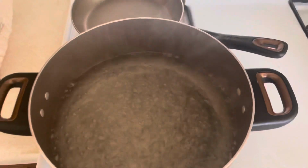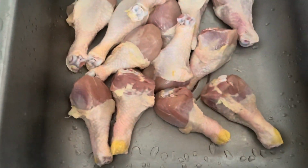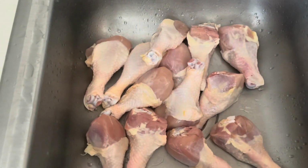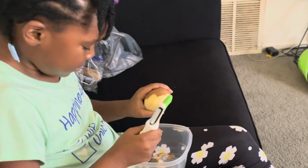I'm about to be making homemade mashed potatoes. So I got the water ready right there. Got the chicken, and I'm gonna be putting these in the air fryer. So yep. And I got some asparagus right here. Help with the potatoes.